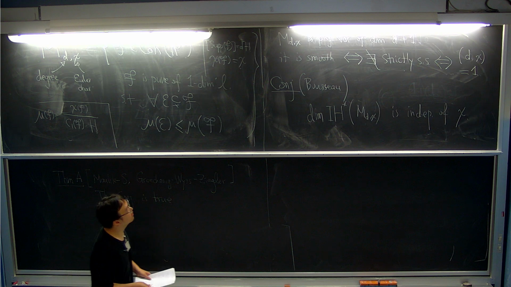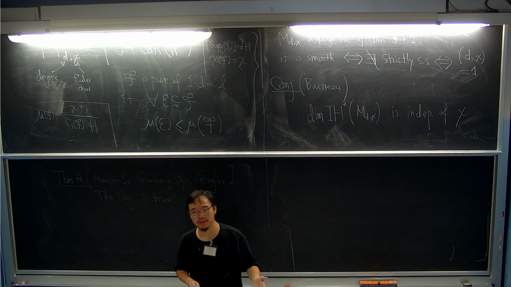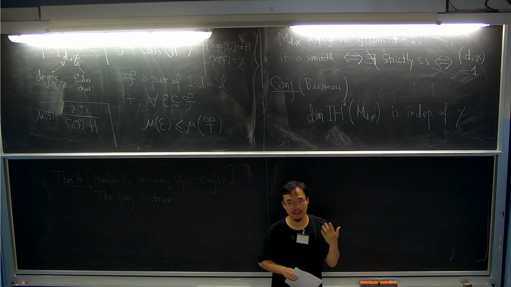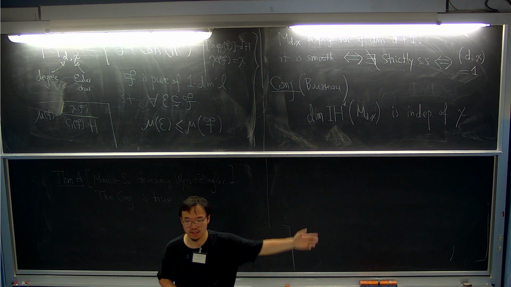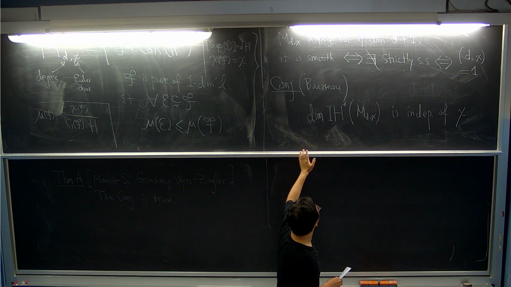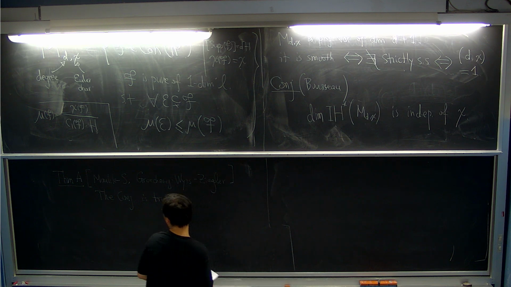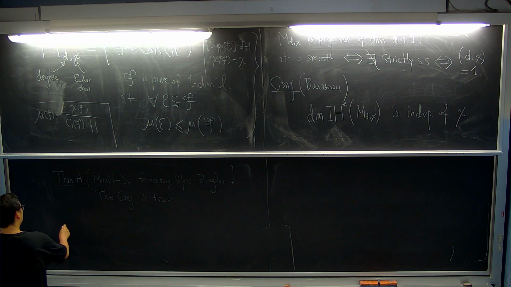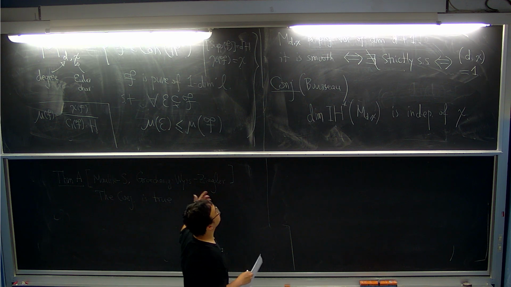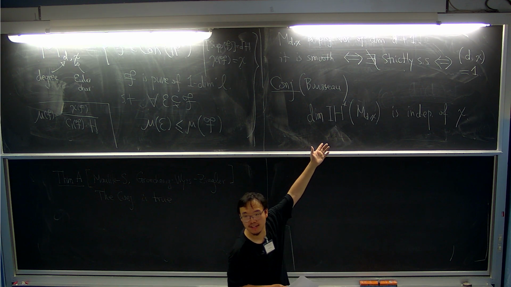In particular, the topology of this moduli space, no matter whether it's singular or smooth, doesn't matter. If you fix D, for many choices of chi the moduli space will be smooth, and for many other choices of chi the moduli space will be singular. It doesn't matter. The cohomological data is independent of chi. This is the first thing. And the second theorem actually tells you what these numbers are, how this depends on D.